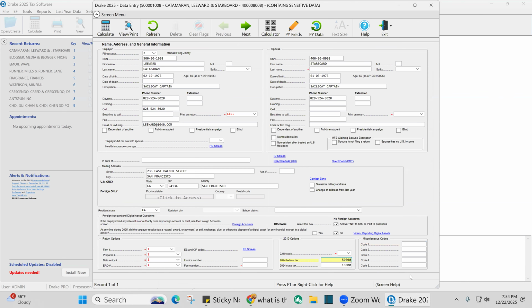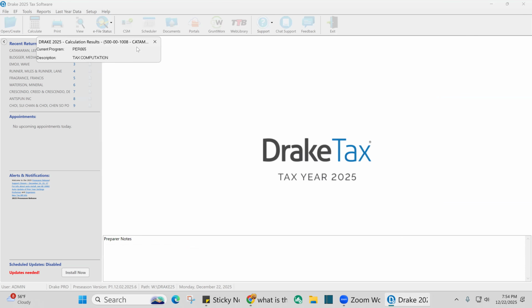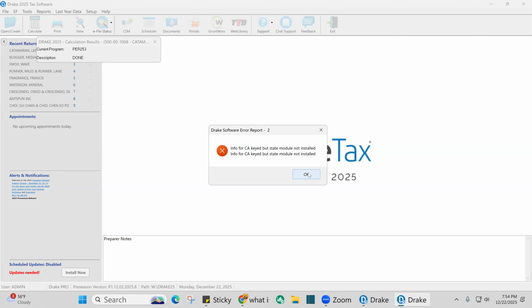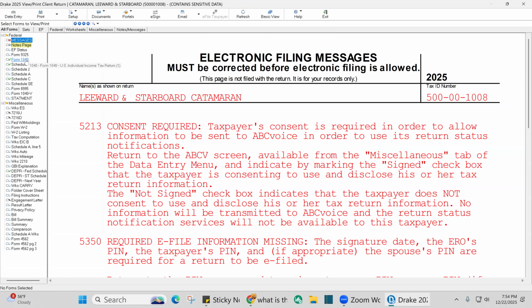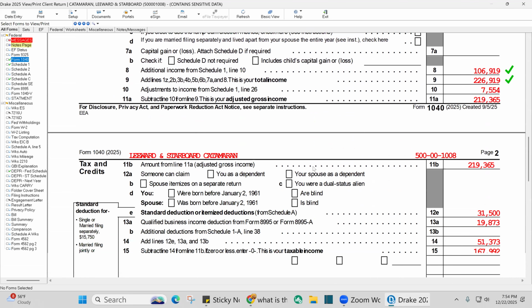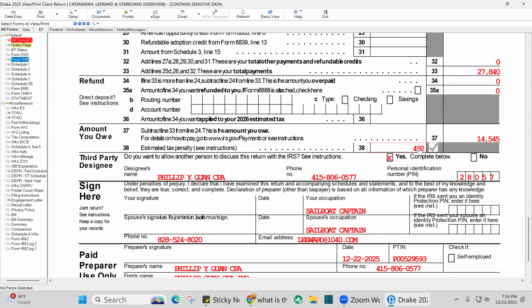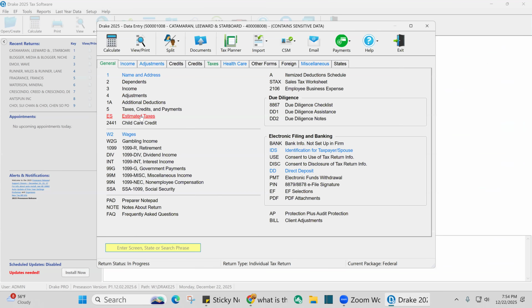If this is last year's taxes and she does not pay estimated tax, she'll incur a penalty. The penalty is not small. You see almost $500 as penalty. How to legally avoid this penalty is she needs to pay estimated tax.